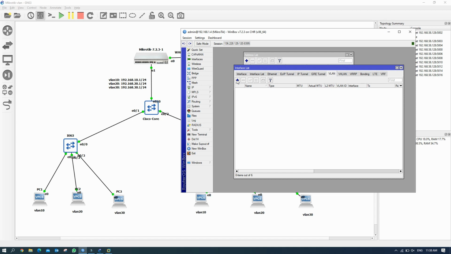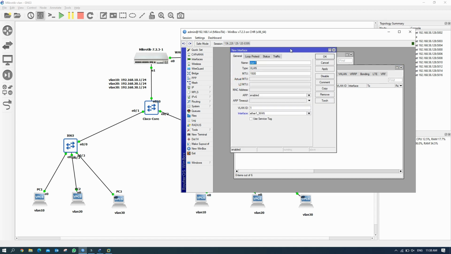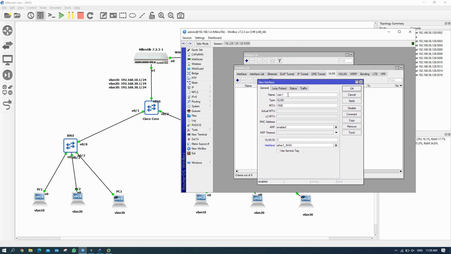You click the plus sign, add VLAN ID 10, and use our bridge local LAN, or we can use Ethernet 2.